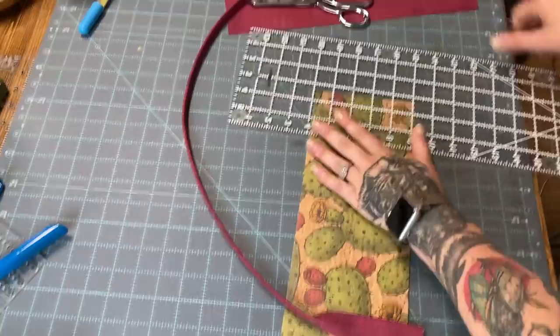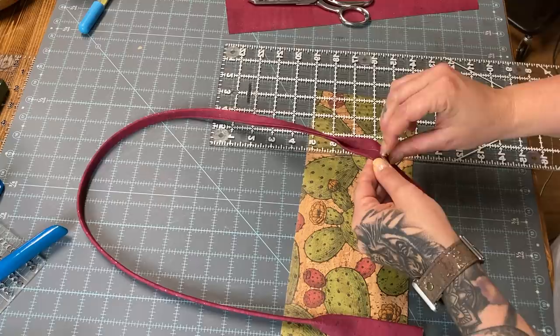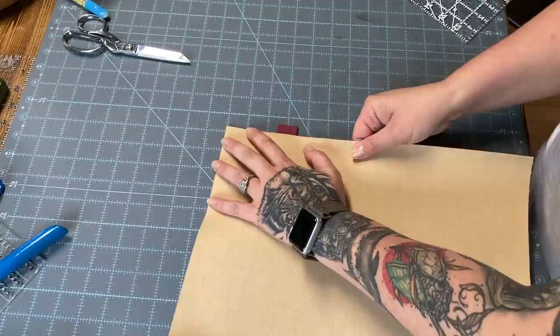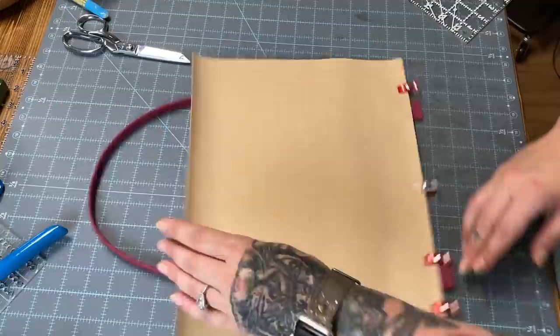When you're laying your straps, you want to make sure that the rolled edge is straight and not twisted. Just something to consider. All right, and then right sides together. Let's sandwich this guy. All right, we're gonna go to the machine and stitch these together using 1/4 inch seam allowance.